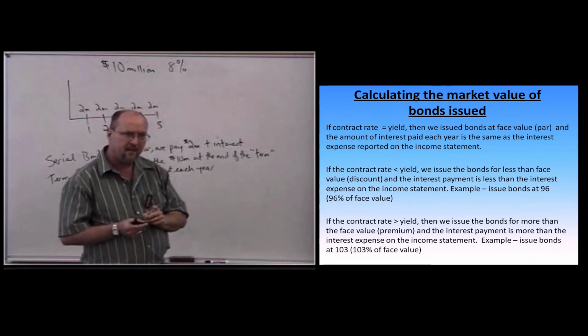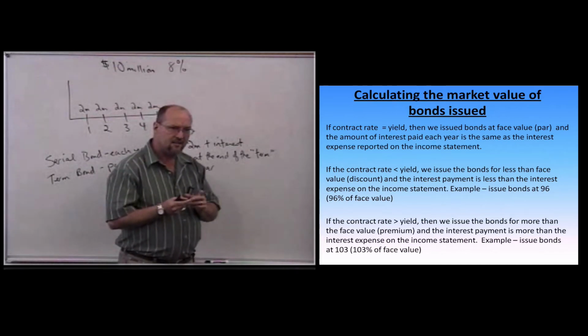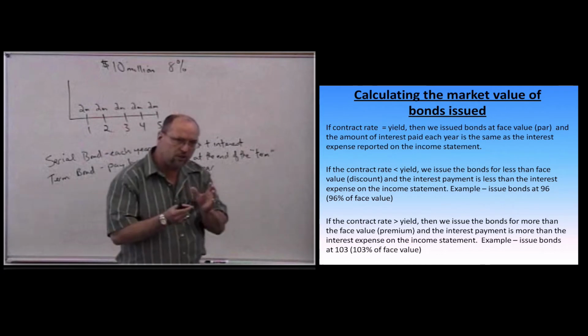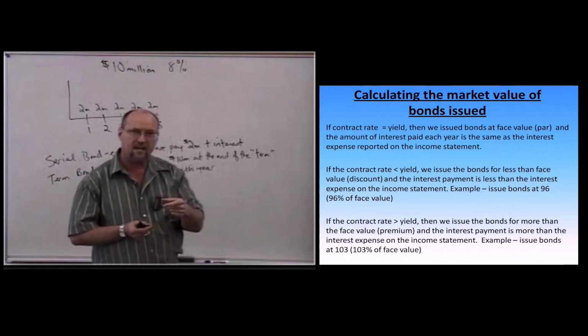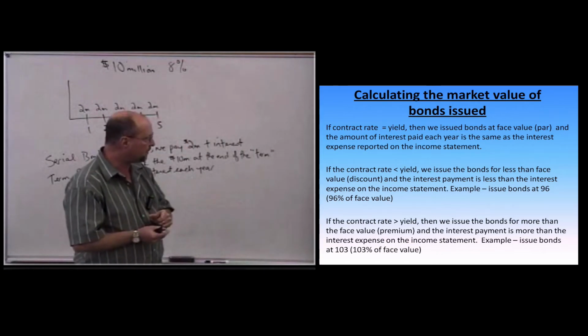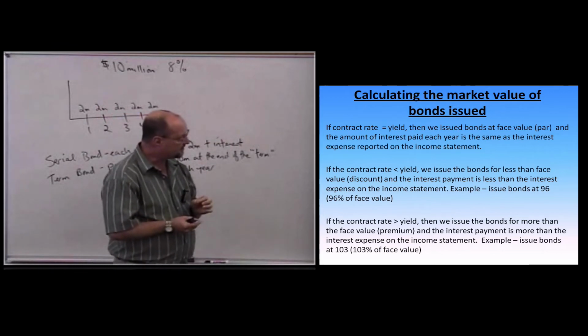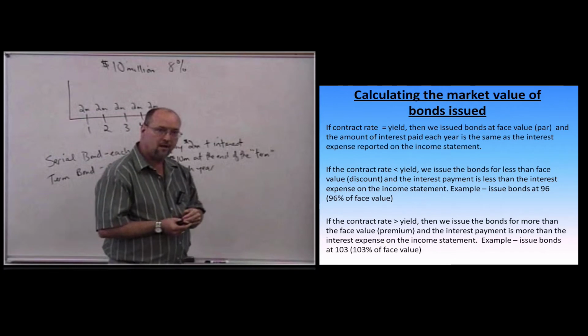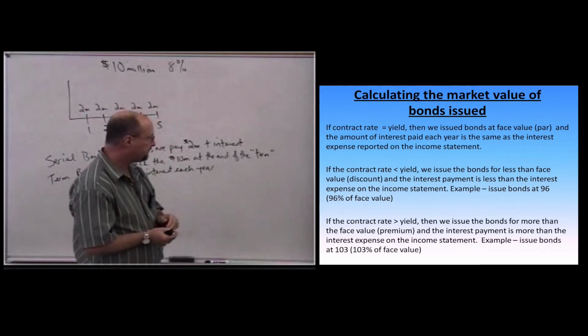Because remember, interest expense is an accrual accounting concept. And so we're going to have to adjust the interest expense, and we'll see how we do that momentarily. But our interest payment is actually going to be a little bit less than the amount of interest expense that we report on the income statement each year.